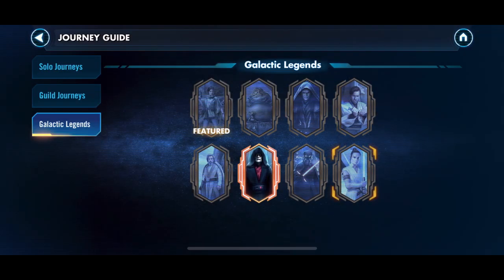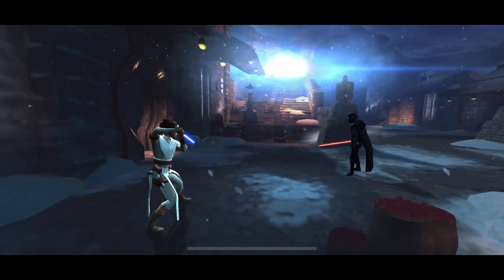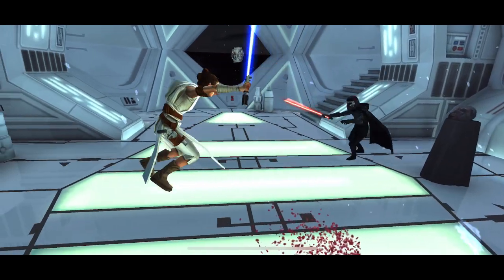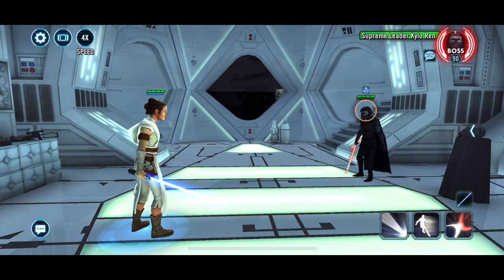If you guys haven't already, we do have a full guide, tier 1, 2, and 3, that you can check out and see how we're doing it. We are using a team with Jedi Training Rey, C-3PO, R2-D2, who's actually gear 12, and then BB-8 and Resistance Hero Finn was our team for 1 and 2. You guys can check that out.